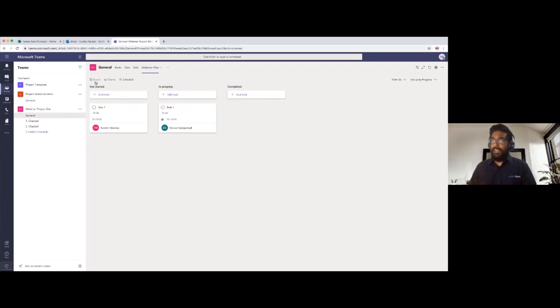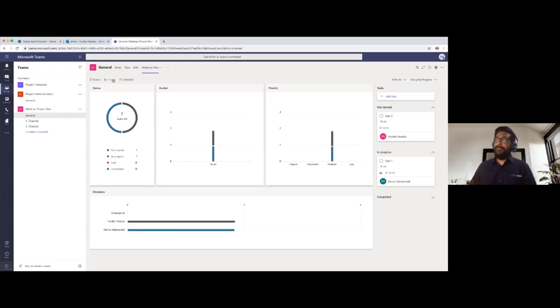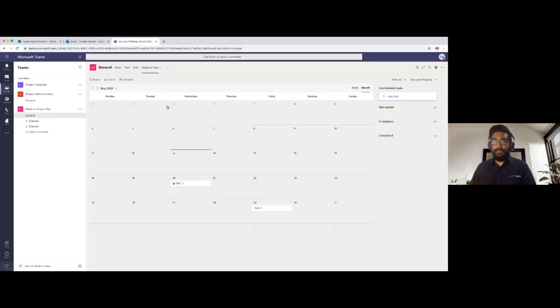At the top, we have the board, is what we are looking at now, and then we have charts. And this gives you a nice visual of the tasks that are in progress versus the ones that have not started and the ones that are late and completed. And on the right, we can also see it in a nice format, makes it easier for us to manage this project. And then lastly is the schedule. The schedule is a simple calendar showing all the tasks that are available.